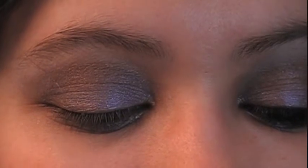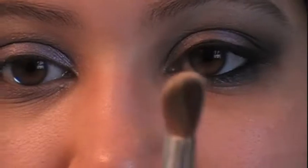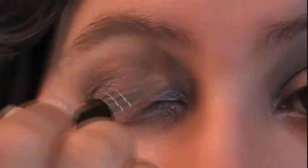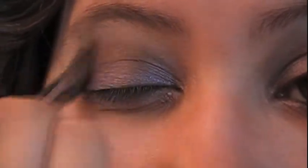With an angled brush, pick up that lighter color and go just below your eyebrow, sweeping it back and forth to blend the brown in and give it a much softer line. Then going back to our Petal Pusher color palette, the best way to do the next step is with the darker purple they have in there, which also has more of a copper reflection to it.